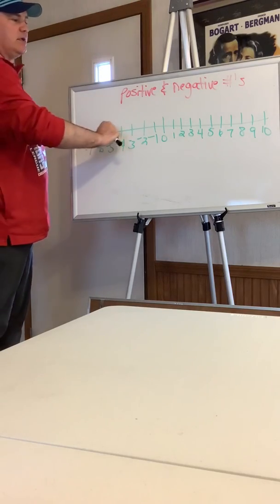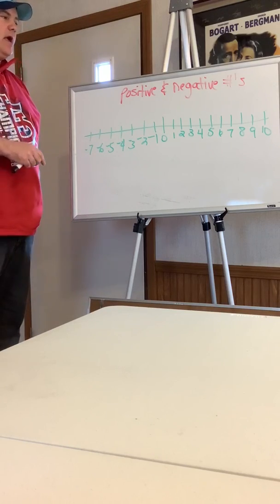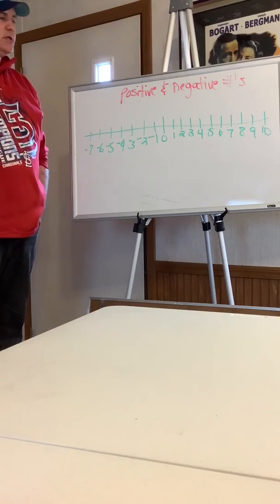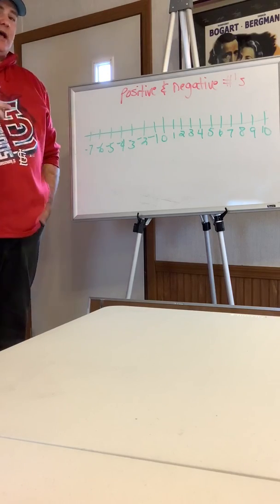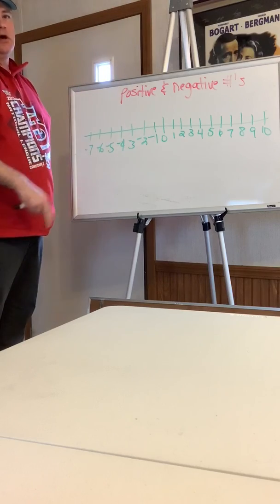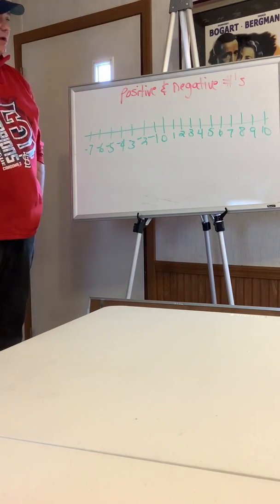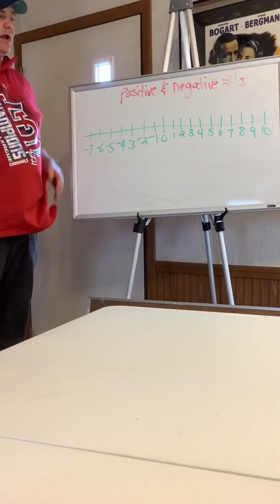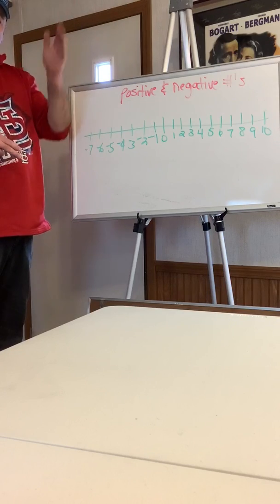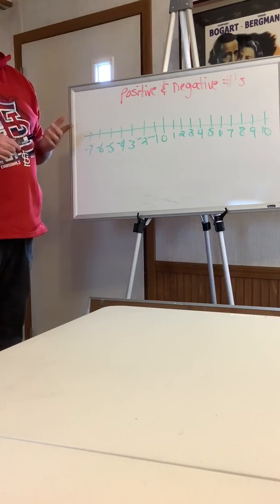Basically, we look at it as going positive from 0 this way and negative from 0 this way, and we get a grasp of what we're doing with positive and negative numbers. Number lines do not have to go horizontal like this. They don't have to go left to right. They can go up and down. One example of that is a thermometer. If you've been using a thermometer lately to check your temperature, you see that it goes up and down. It does not have to go left to right.